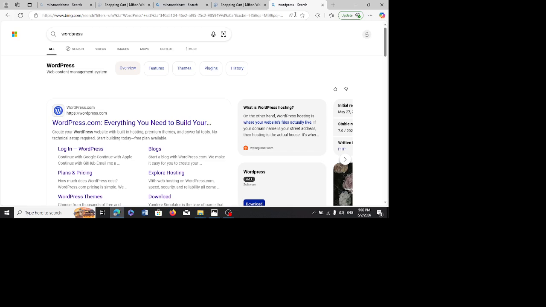There are two types of website: a static website, which is built using only coding, and a dynamic website, which is built using a CMS like WordPress. The benefit: with a CMS you can easily manage your site and change your content without coding.